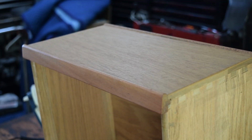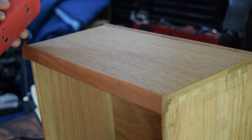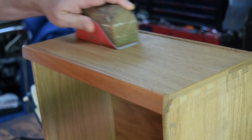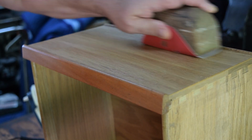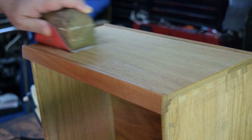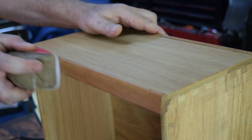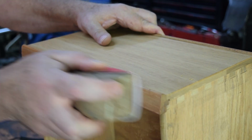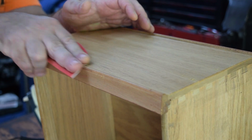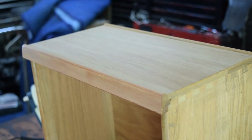On the drawers that I don't find any damage on, all I'm doing is a very, very light sanding with 220, just in preparation for the refinishing stage. I'm on a block so it stays nice and flat. And what's really nice is I'm not seeing the sandpaper gumming at all, which means we got that oil out. And on these curved edges of the molding, I just use my fingers to mold the paper to the shape. That's it. That's all there is to it.